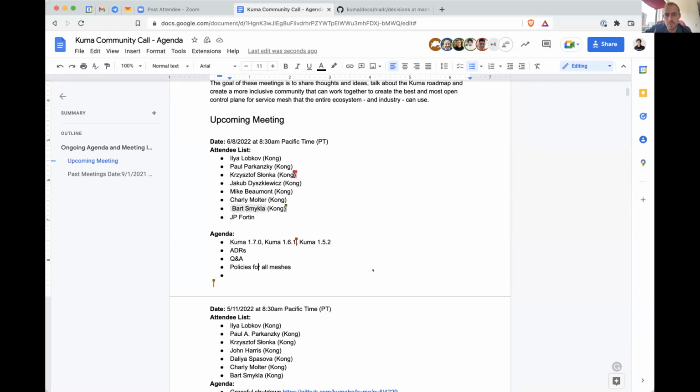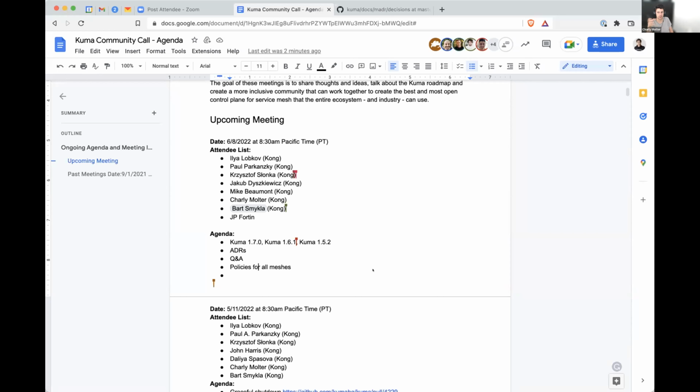That's why I thought maybe the mesh specific policies, not all of them, don't have to be like this. The same goes for external services, they might also not be mesh specific, and maybe some default policies that you want to apply for all the meshes. Yeah, I guess the core thing is, is there value in having policies that apply to every single mesh around? Because they're more specific to a deployment rather than to a mesh.